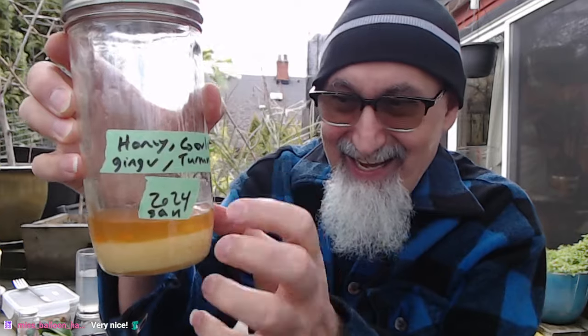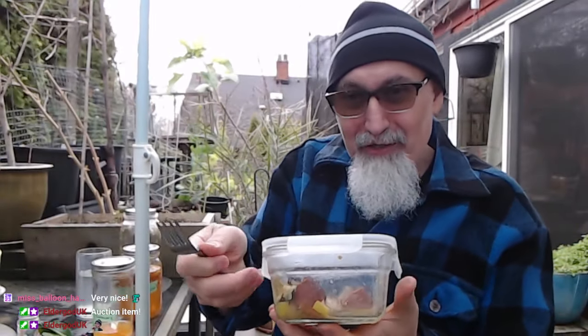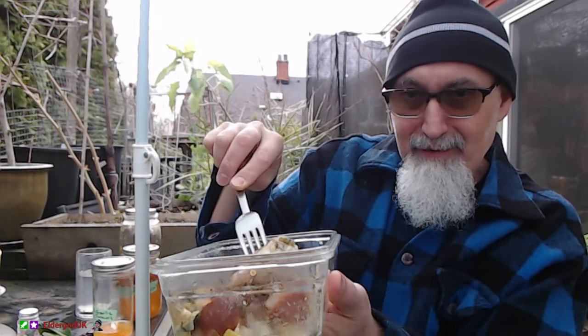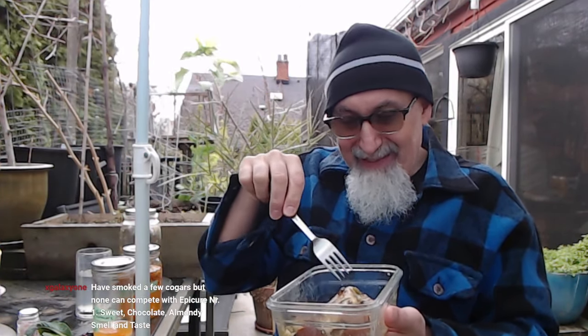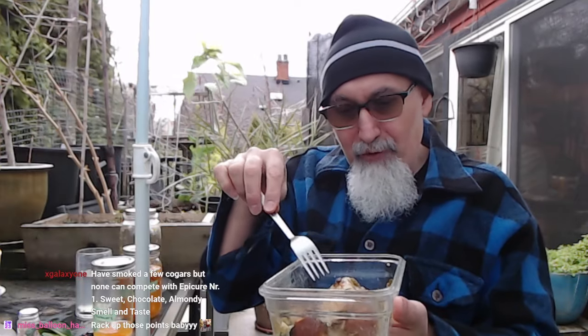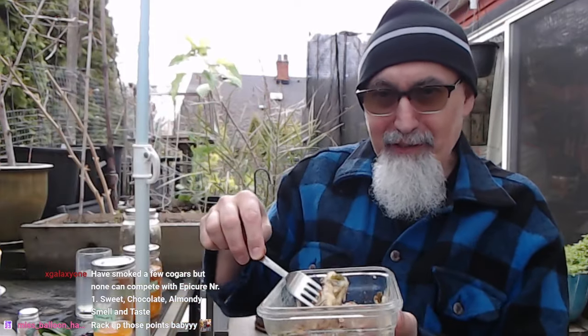This is the second batch I've made, and this is the first batch — we already ate all the garlic. I use this honey garlic for the glaze on the chicken. I've used it for the glaze on both sides when I'm broiling it. I cook the chicken, then bring it out, take the foil off, take the lid off, glaze one side, put it on broil for about four to five minutes, then flip the chicken and glaze that side and put it on broil again.